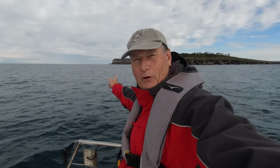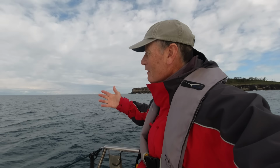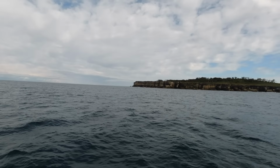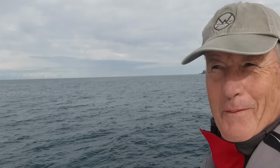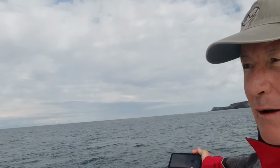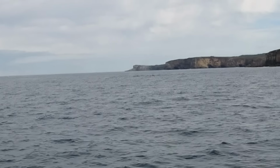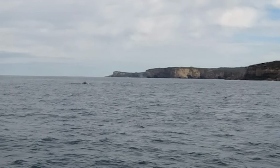So we've got, looks like 4 or 5 humpbacks just over here on the end of Bowen Island, which is just brilliant because it's about 30 metres deep. So hopefully they'll approach us. We're not allowed to, obviously; 300 metres is the given limit. I think it's 100 metres for a humpback or 300 if she's got calves. But we're not going to go and approach them, but they won't be far away from being underneath us now. First time out in Synergy, I just saw 5 male humpbacks on a bull run here. They're right here. Oh, they're coming straight at us. Oh! Just back up a bit, darling. Back up a bit.